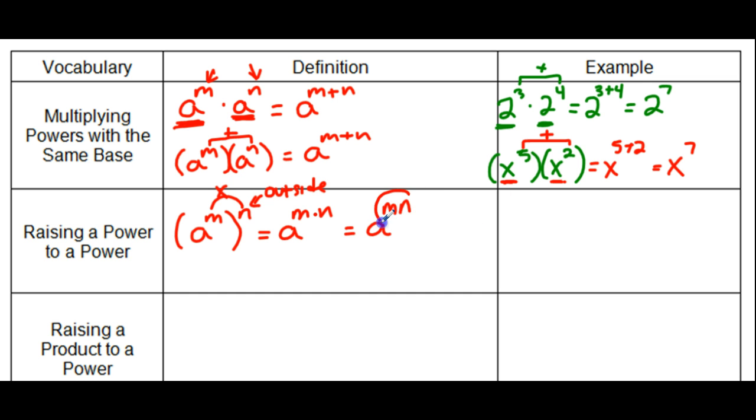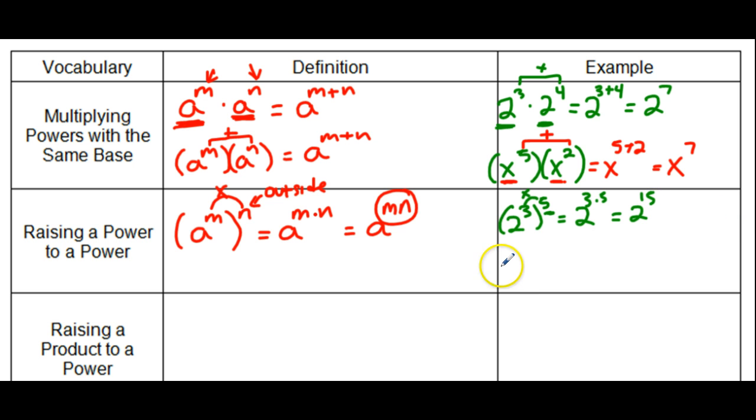So you're not going to write it like this. You're actually going to multiply those numbers and simplify it, alright? So let's look at an example. In this case, let's say 2 raised to the 3rd to the 5th power, right? So this is inside, this is outside. So we're going to take these two and multiply. So that's going to be 3 times 5, which is 2 to the 15th.